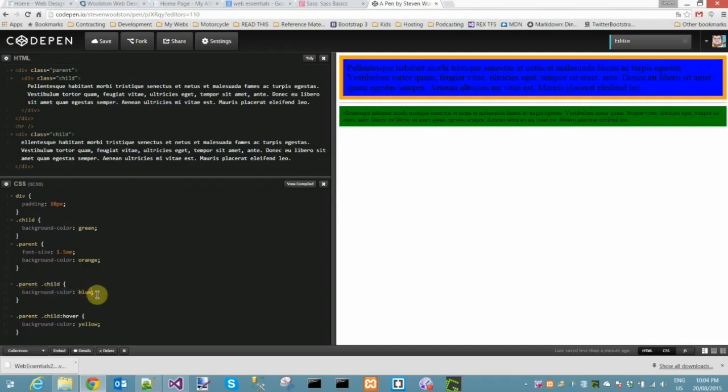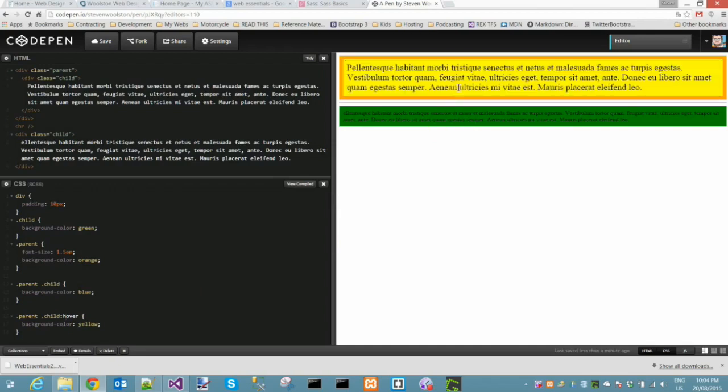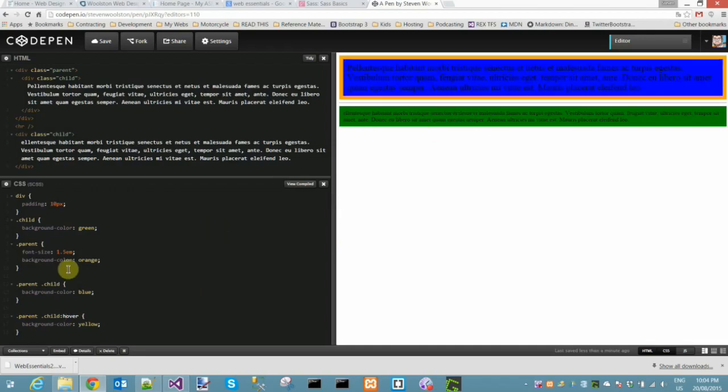So we can target the same classes but in a different layout, in a different position within the DOM. And I've also said that if the child element is within the parent element, when we hover over it, give it a background color of yellow. So that's pretty standard CSS.